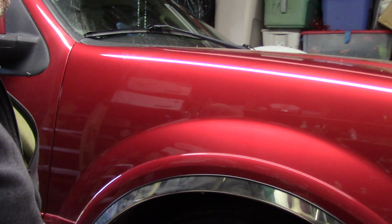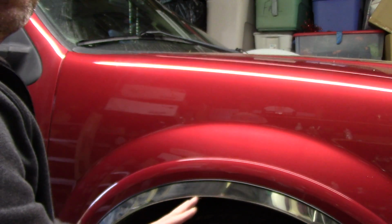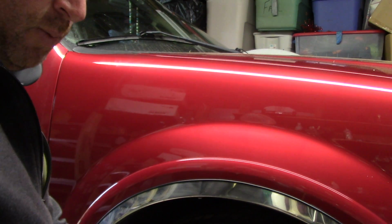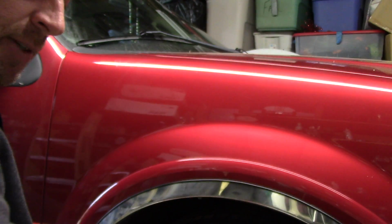Hang tight. Okay, so we're going to do some wet sanding. Usually that scares people right off the bat. Oh my God, Scott, I don't want to wet sand. I don't want to hurt my car. I don't blame you, but we got to wet sand. We might as well learn how to do it. It's not as scary as you think.